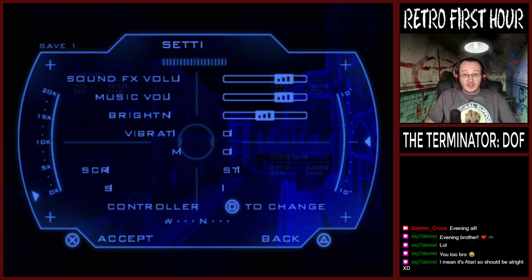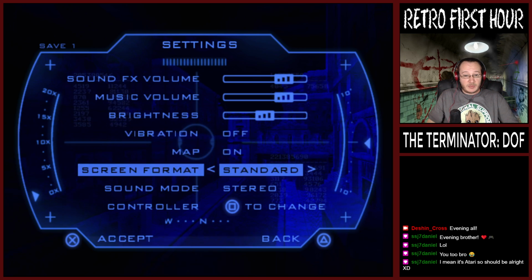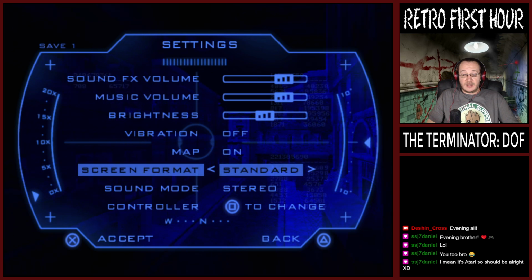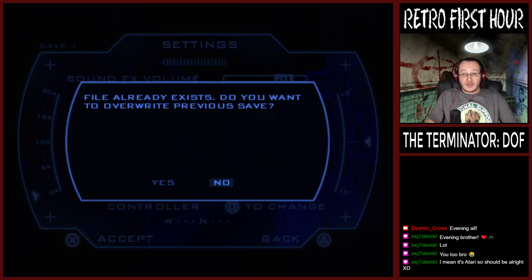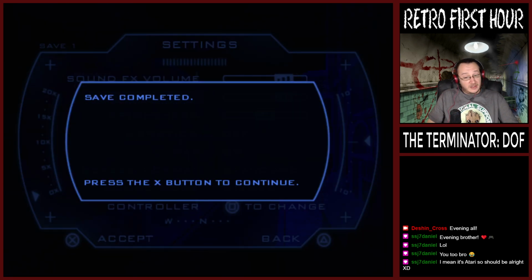Let's see what we've got here. Settings, sound effects, music, brightness, and vibration turned off, map on. Screen format, standard. Anamorphic. What on earth is anamorphic supposed to be? Is that their way of saying widescreen? Yada yada. And it's giving me an overwrite prompt on the main menu. Okay.